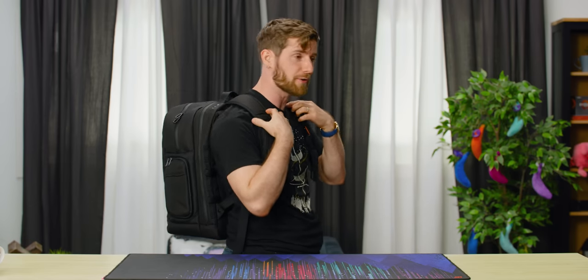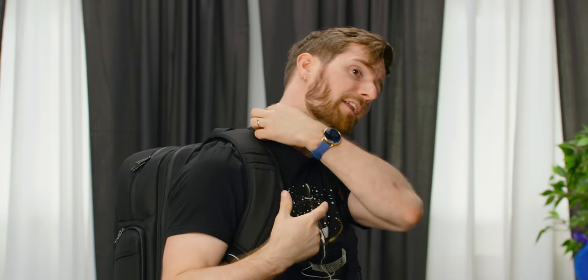One of the other ways we deviated from standard backpack designs is the spacing of the arm straps. I would often end up with chafing marks on the sides of my neck after a long day of wearing a heavy backpack. Not so with ours. We adjusted both the width and the angle so that they sit comfortably on the shoulders and don't fall back with a gap, rather than rubbing on your neck.